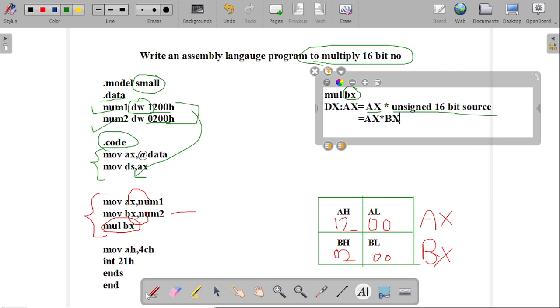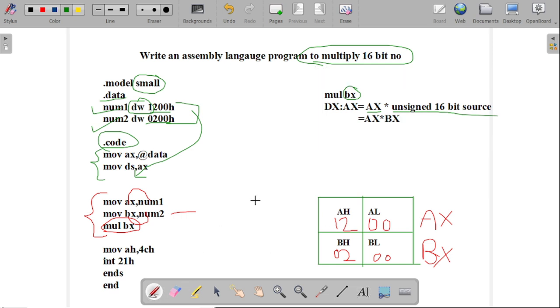Why are we writing DX:AX? Because after multiplication, if the number exceeds 16 bits, we store the value into DX:AX. The higher 4 digits will be stored in our DX register and the lower 4 digits will be stored in our AX register.